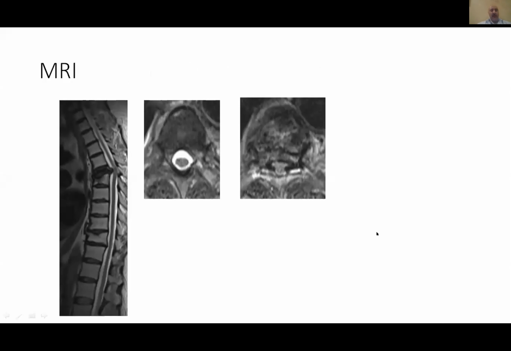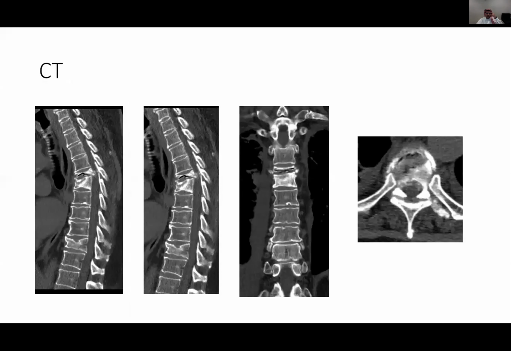I think, Dr. Mahdi, the most important now is to decompress the canal, because the patient is having a neurological deficit, which is the most important. Now there is no role here for kyphoplasty, I think. I mean, the vertebra, if you show me before, is near vertebra plana. Vertebra plana is one of the contraindications.